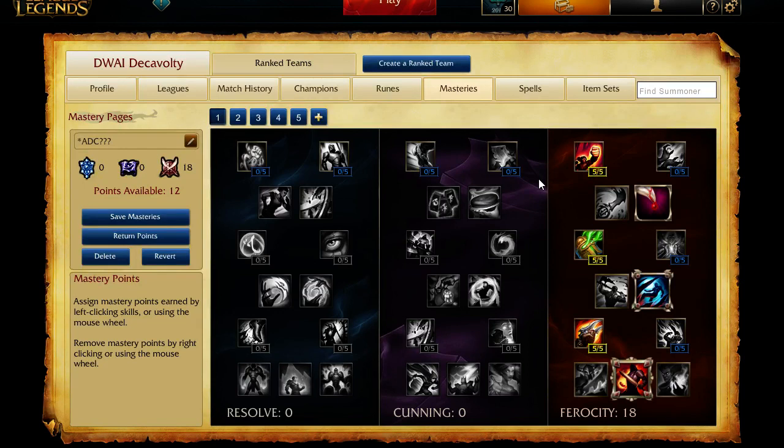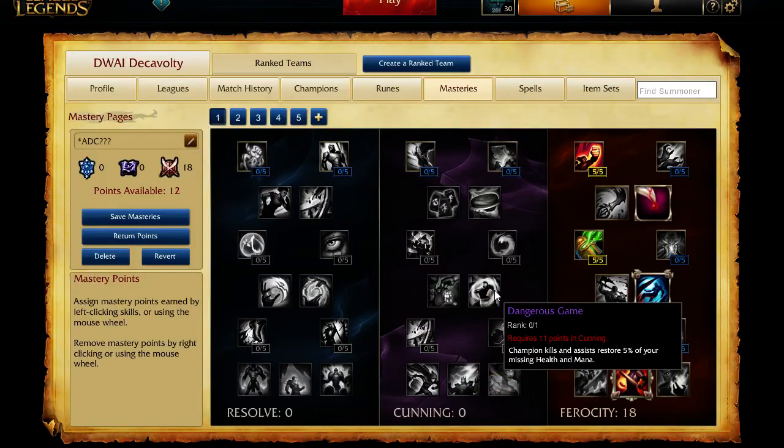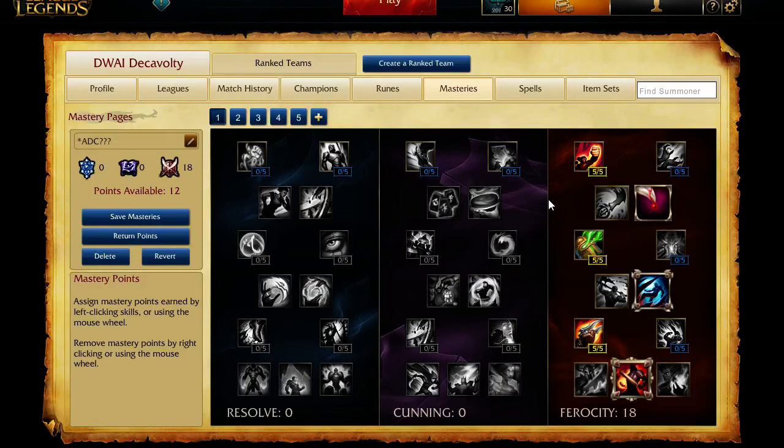But anyway, so here we go, and I'm going to put some in Cunning because I believe this is where the AD carries are going to be placing their points. Because I don't think you want to rely on defenses. I might be wrong. I'm not like super good at the game, so I might be completely off base. But I see Dangerous Game over here, and I'm gonna go for that.